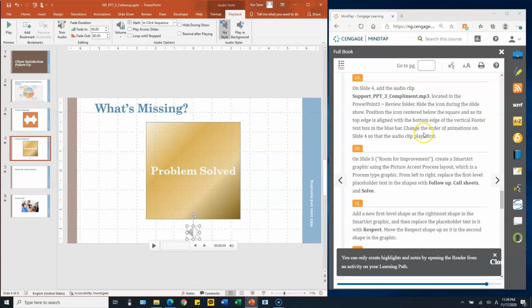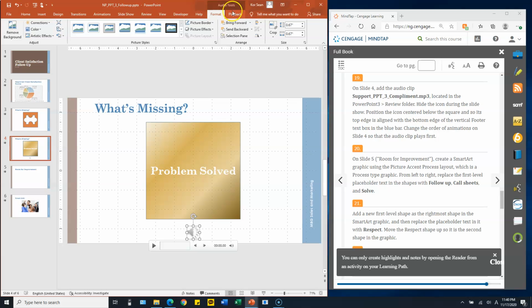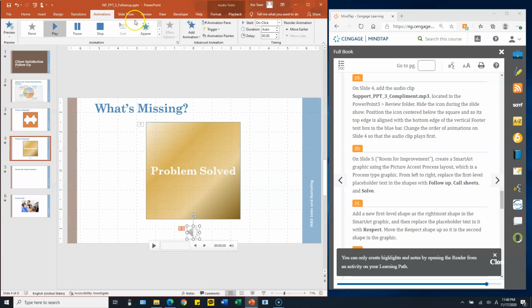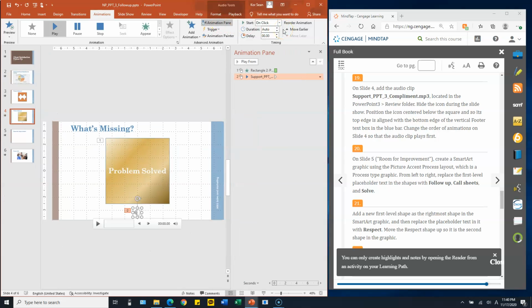Okay, and change the order of animations on slide 4 so that the audio clip plays first. From here, click the Animations tab, and then click Animation Pane so that we can change the order.